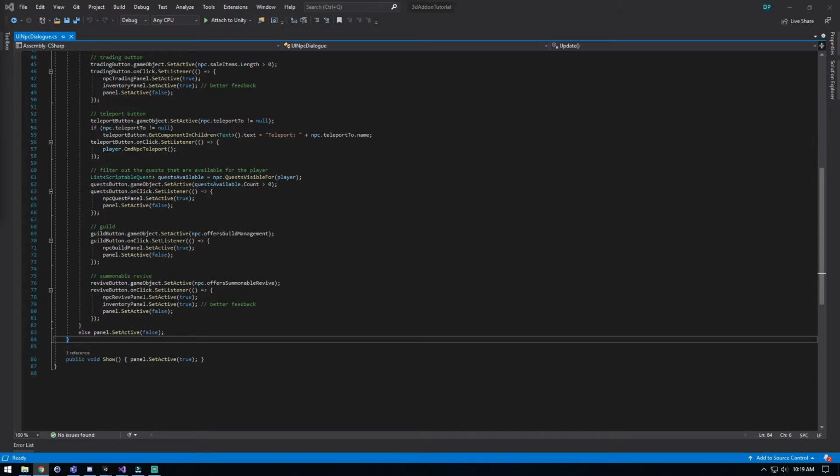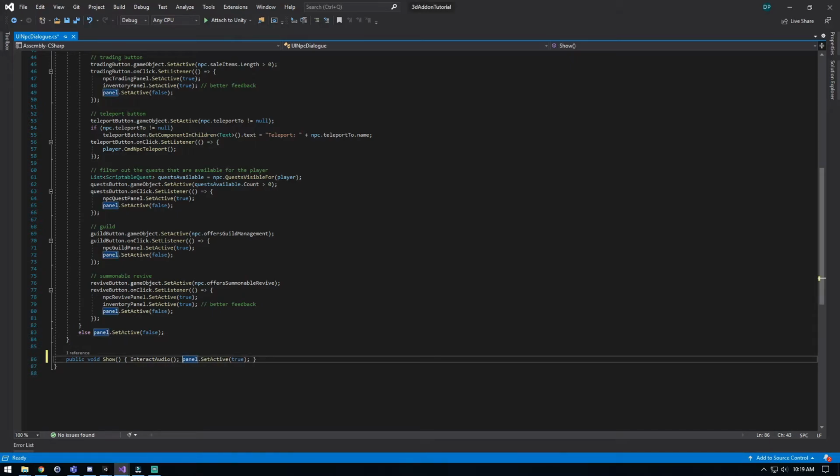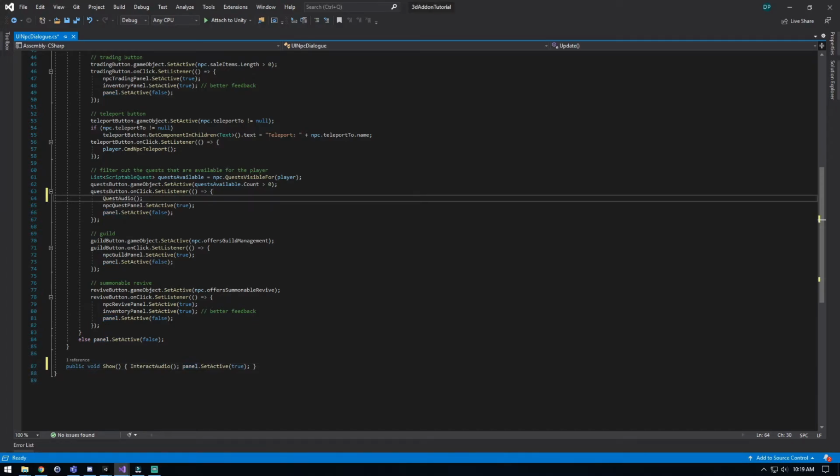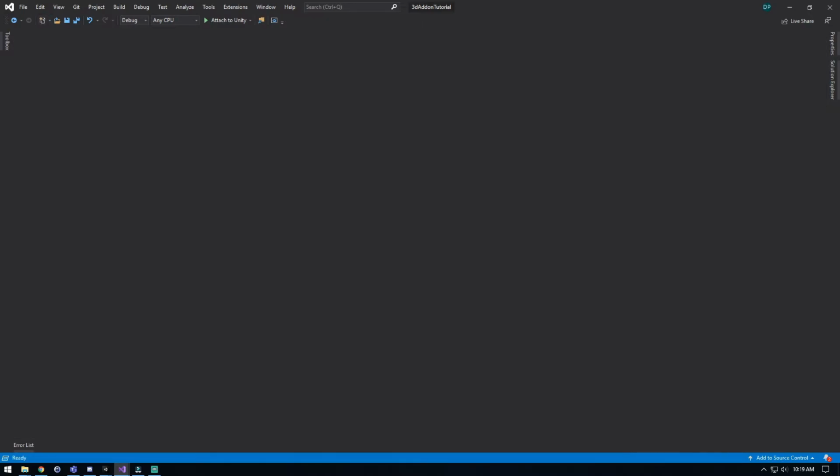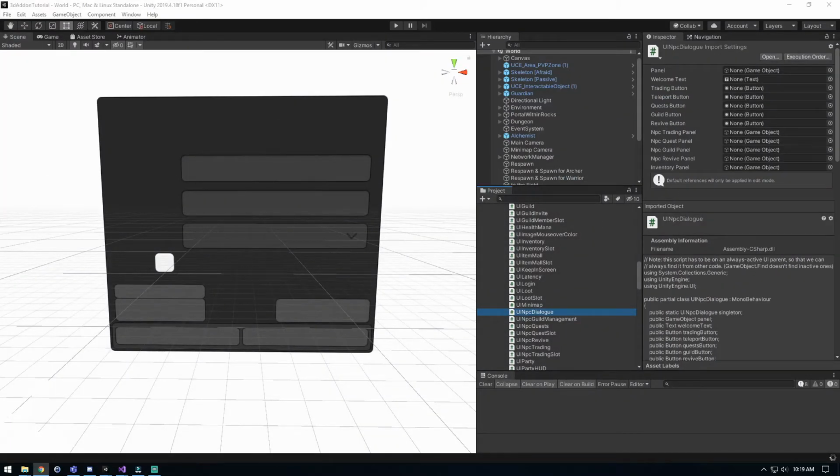So copy out that blue text and paste it in, and then go to the next step and copy that blue text, and it's going to go right there. Paste it in, save that. You can go and minimize that out of the way, let it compile again.